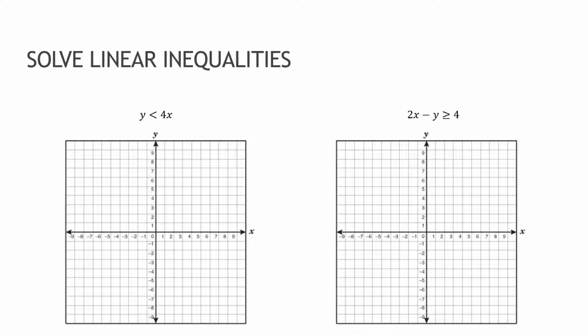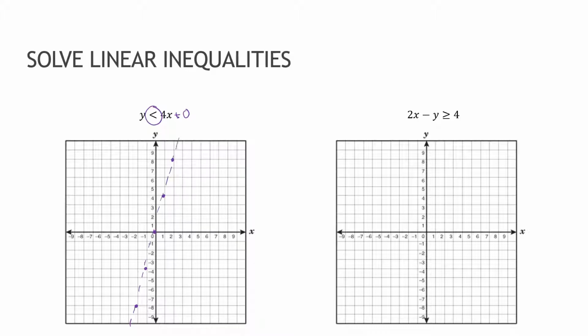Let's look at two more together. Hopefully the graphing part is super easy because we've graphed a lot in this class, and the only part you're maybe struggling with is the shading. So for my first guy here, remember this is like y is less than 4x plus 0. So start at 0, use your slope of 4, up 4 over 1, or down 4 to the left 1. Make as many points as you feel comfortable with. Connect these with a dotted line because it's not or equal to.